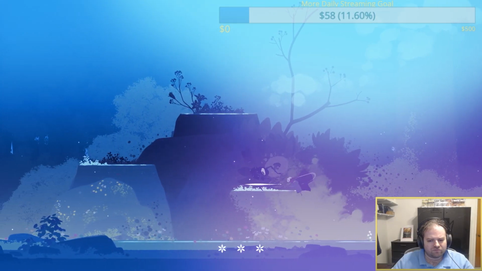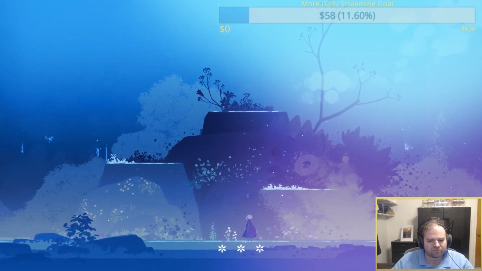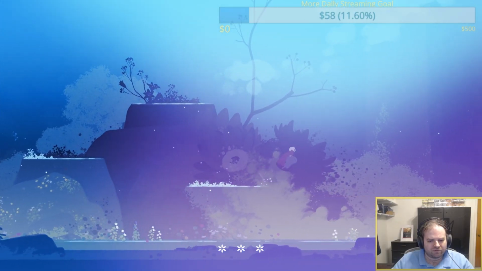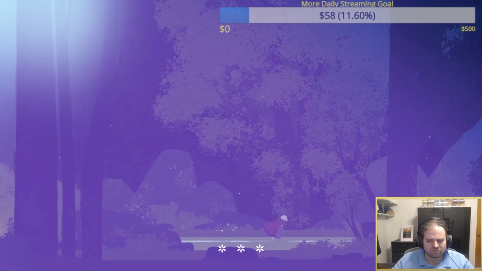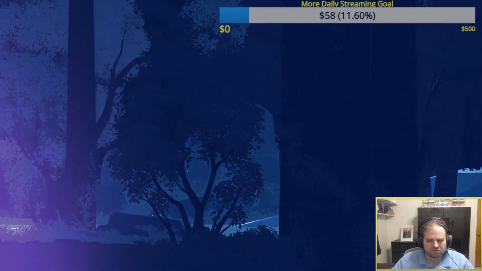And now we go to Neva. This is the sequel to Gris, which was a very beautiful looking and interesting puzzle platformer. For this one, we have a bit more action, but not all that much.